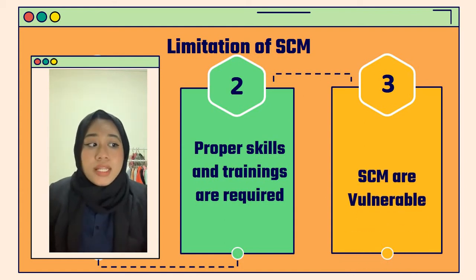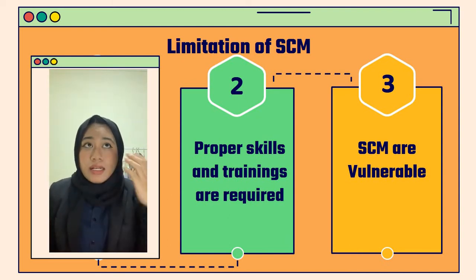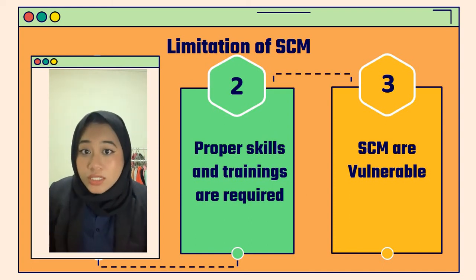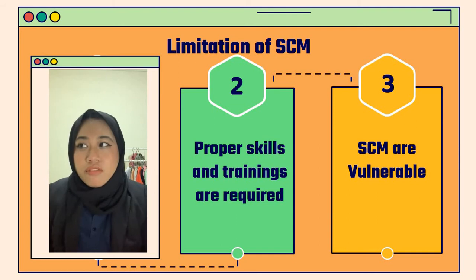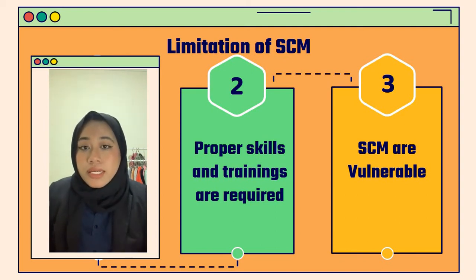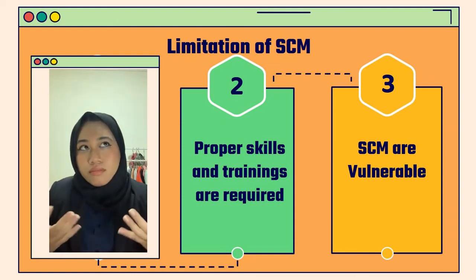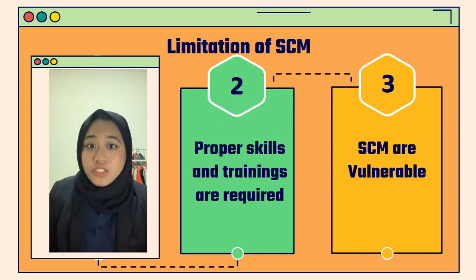And moving on to the last point, SCM is very vulnerable. Why? Due to unexpected events, such as the nowadays situation, COVID-19. If a company has suppliers from outside of the country, it will be a risk to them, as the raw material cannot arrive exactly as it's supposed to. There will be delays in air logistics or sea logistics, as COVID-19 makes most of the workers work from home, or a lot of workers are being retrenched from their work.